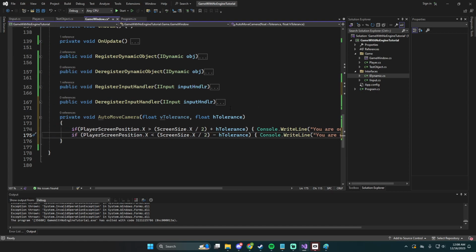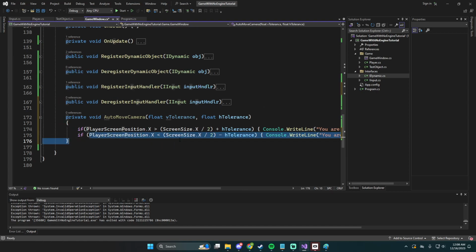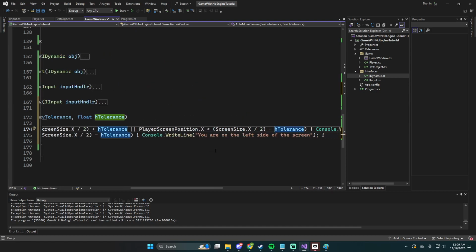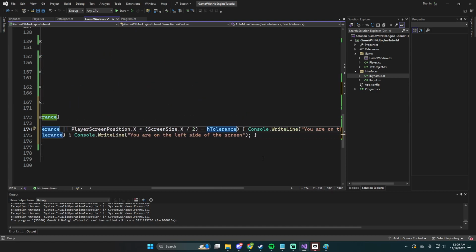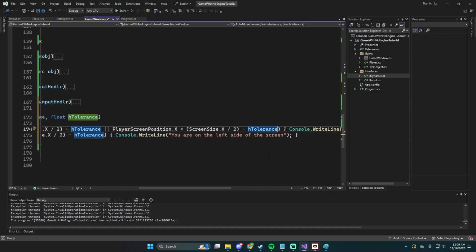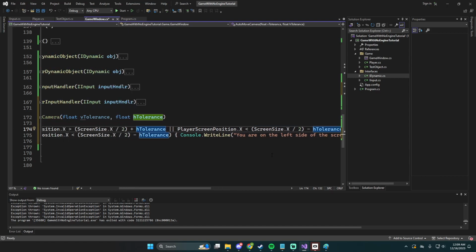So you could combine these. If you copy the stuff inside the parentheses on the second if statement, and you go up to the first one, and at the end of it you put an OR symbol, which is 2 bars, I don't know the actual name of the symbol, but it represents an OR, and you hit paste. Because we actually do the same thing regardless of whether you're left or right, because the speed of the player is going in the direction that we want the camera to go. So you could do that if you want to. I'm not going to in this case.